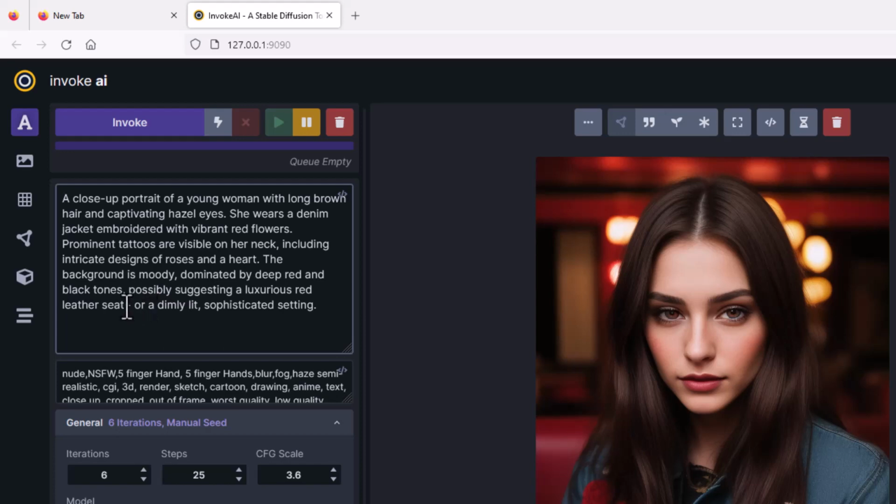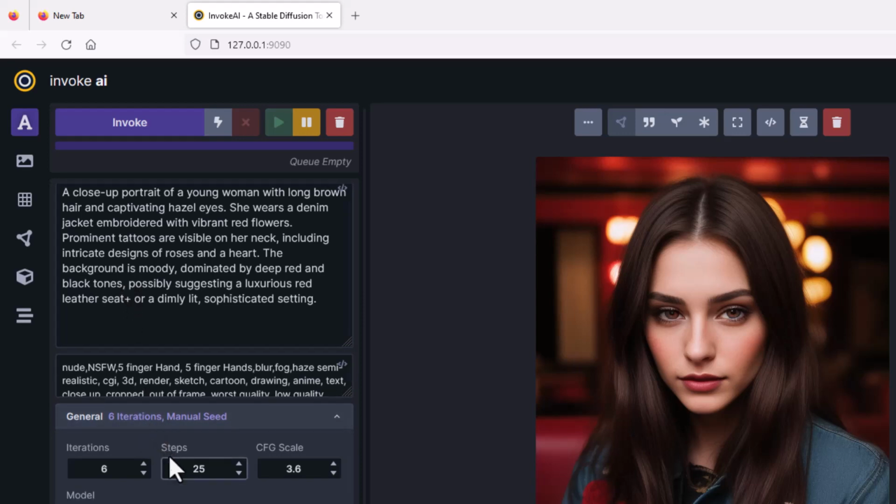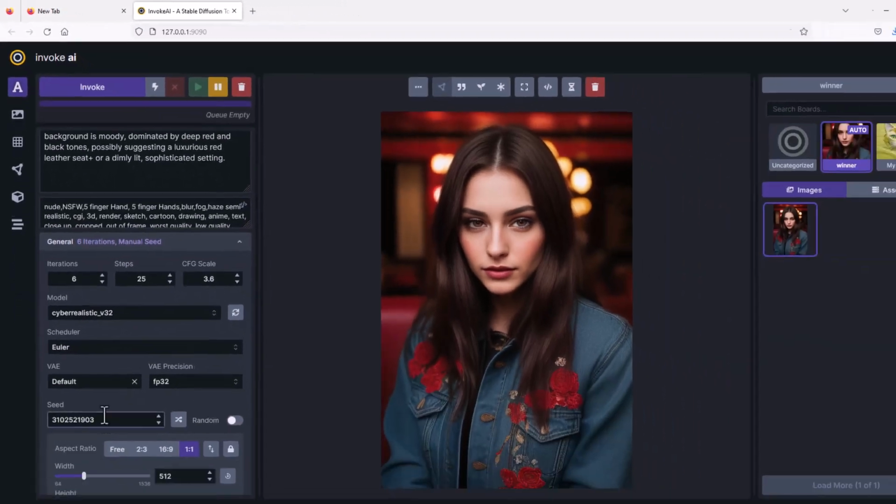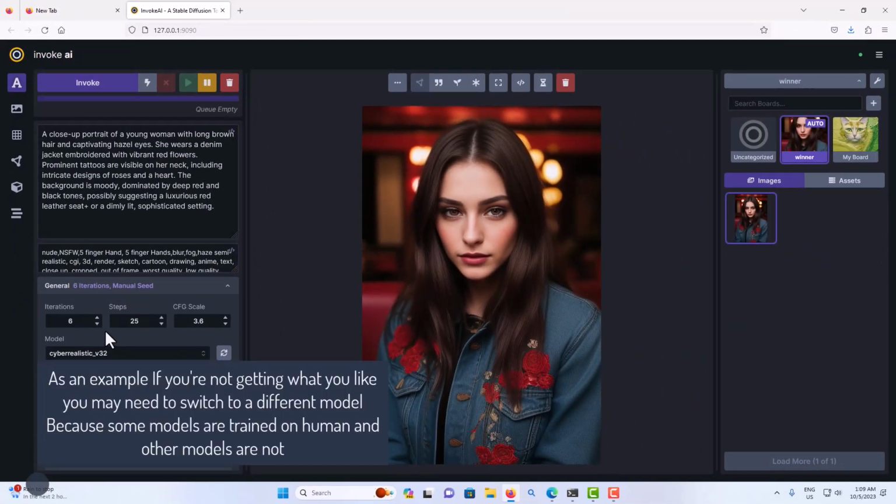Only thing I added was the plus sign in the word seat, because it was hit and miss quite a bit. This will try to force it to make sure that seat is in that image. Also, you notice I'm using all the same settings down here, and it produced it pretty good. I think it worked really good.